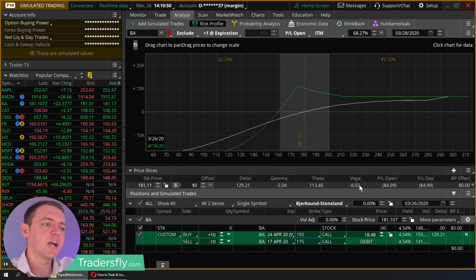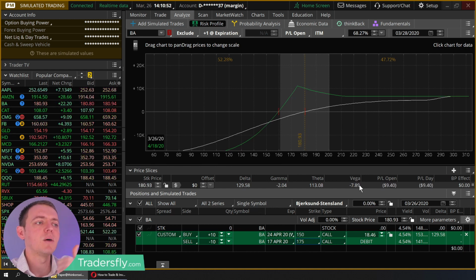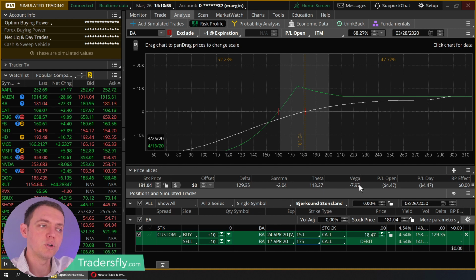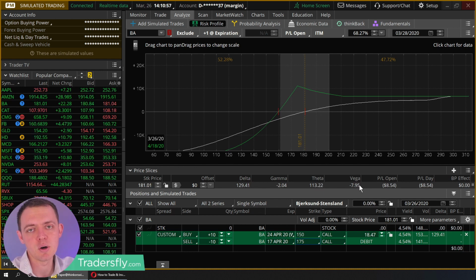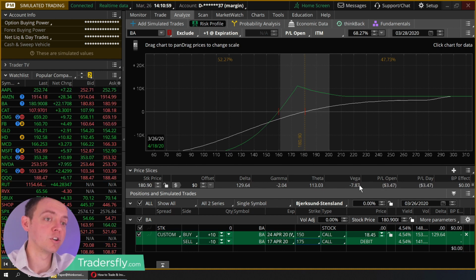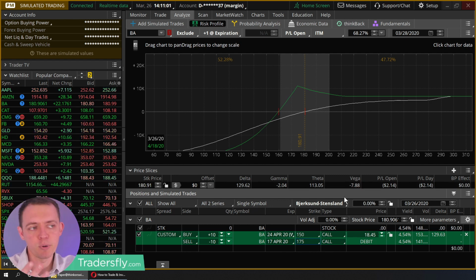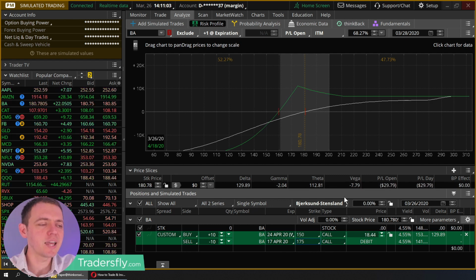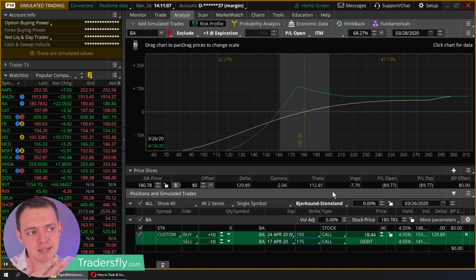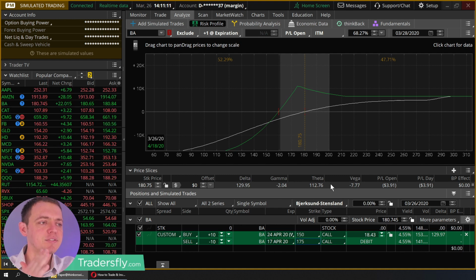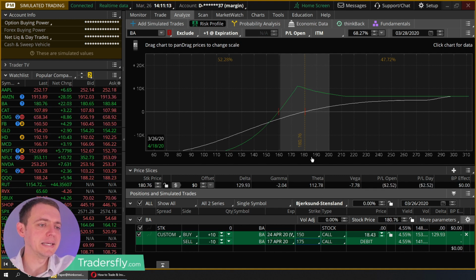Be careful doing this because now you've structured it for prices to go up, theta and time is going to work for you, but also volatility. So it all now needs to go up. So just be careful because you might be overdoing it and overcompensating. If you're brand new to this, make sure you tweak it slightly, a little bit at a time. But I just wanted to open up your eyes and mind to see, hey, how can I tweak these strategies still in positive, high volatility environments?